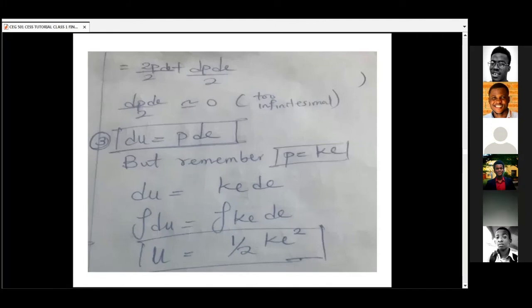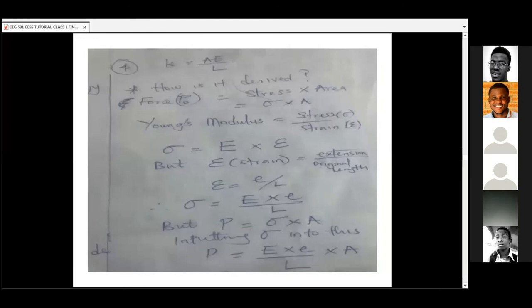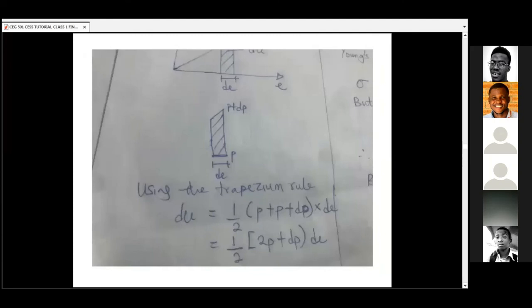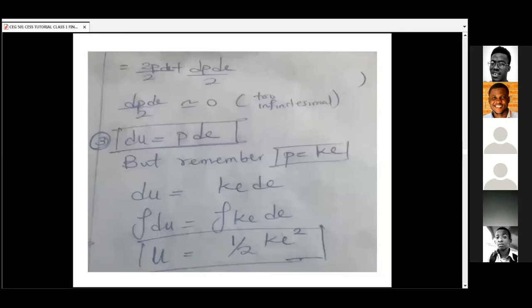Okay. Sorry, I have a question. Please go back to the previous page. It's not a very serious thing. It's just concerning the whole integration part. Do we have to integrate from zero to something? We can consider from zero to E. Zero to E, right? Because if you are integrating, it's meant to have a constant. Oh, yeah, constant. That's what I'm trying to ask. So we can just consider where to integrate from. All right, thank you very much. Yeah, so we are integrating from zero to E. Sorry for the omission in the slide.